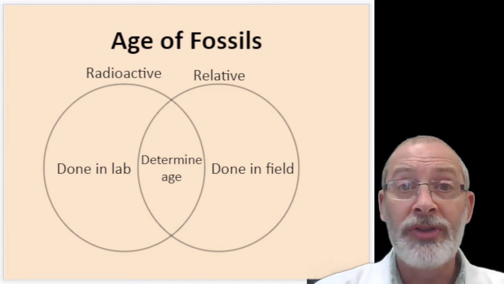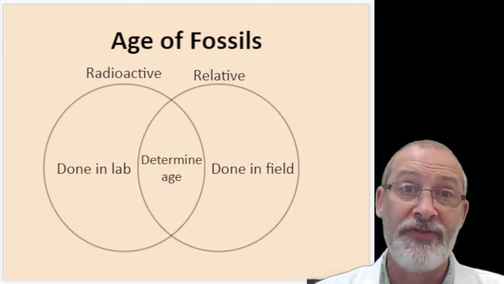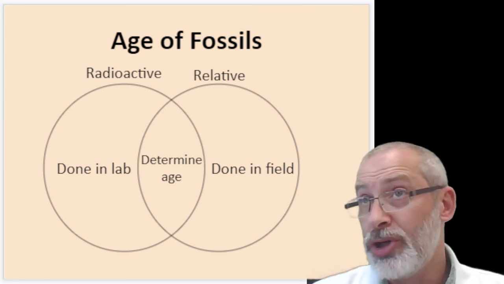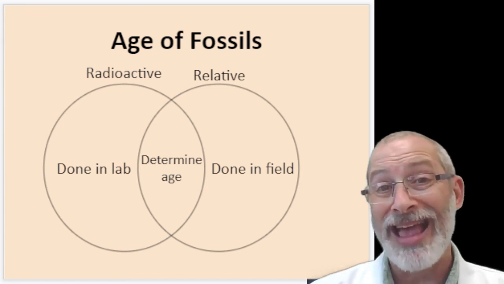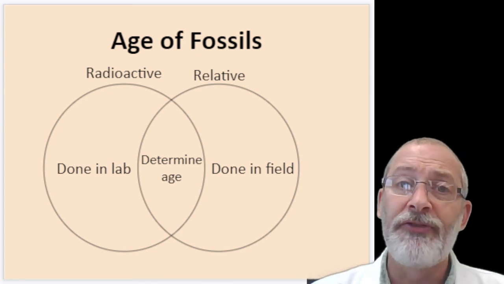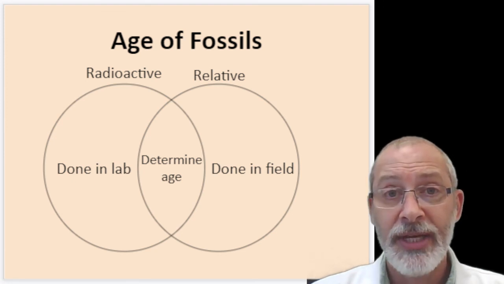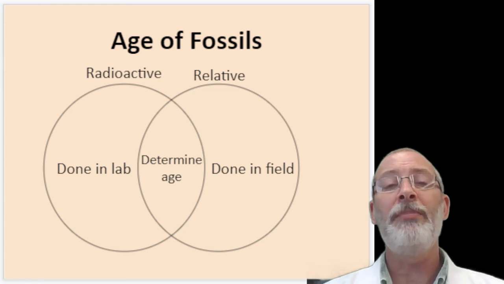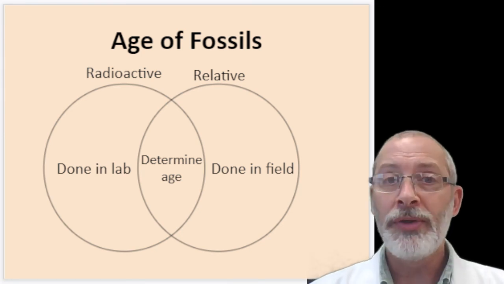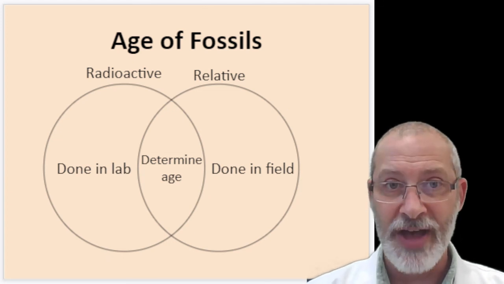Now, tomorrow we're going to be examining actual fossils. Now, we're not going to be examining in their natural environment, so we can't really use the relative dating methods. We could use other resources to examine index fossils, perhaps, and we can also use information that I have gathered regarding the radioactive or the absolute dating of the fossils that have been performed in the laboratory. But we're not going to be really focused on determining the age of fossils in the lab tomorrow, but rather we're going to be observing fossils, and you are going to try to identify the type of fossil that it is.